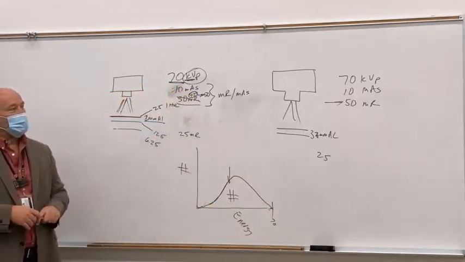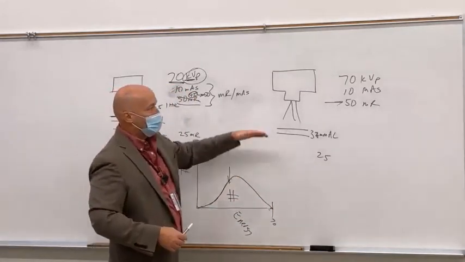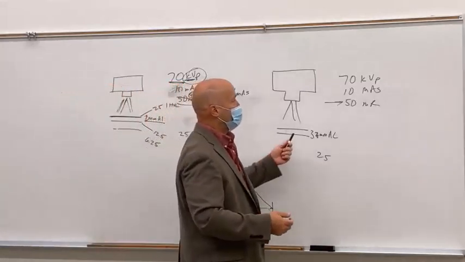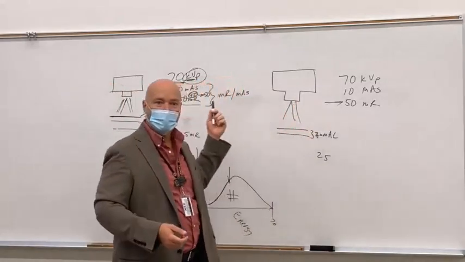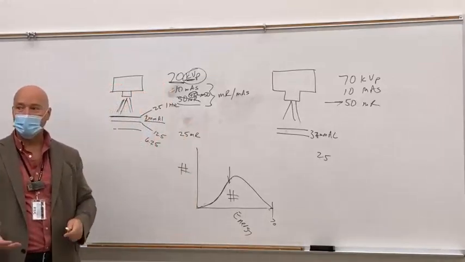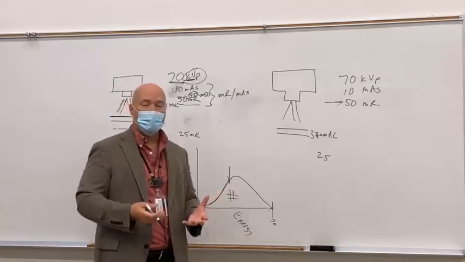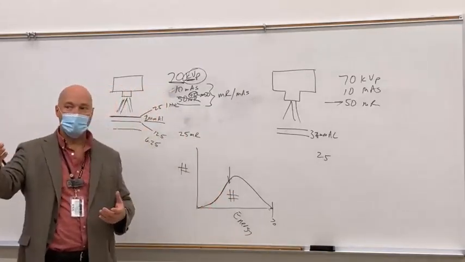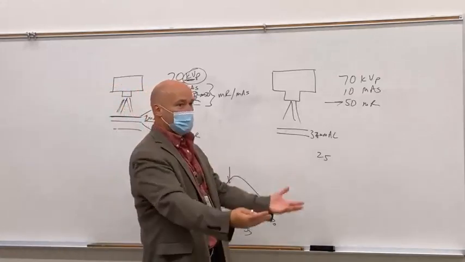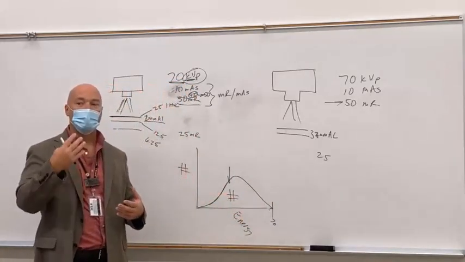Okay, probably got a little deeper than what you necessarily needed to know, but just to wrap it all together and explain why it is, because every year students kind of trip over that. They say, well, I don't understand, this old crusty machine shoots better than the brand new machine. Yes, it does, because of its increased inherent filtration, because that filament starts to vaporize and coat the inside of the tube, and it increases the filtration. The purpose for filtration is to remove low energy X-ray photons and give us a better quality X-ray beam. So anything that we do that increases that filtration gives us a better quality X-ray beam.